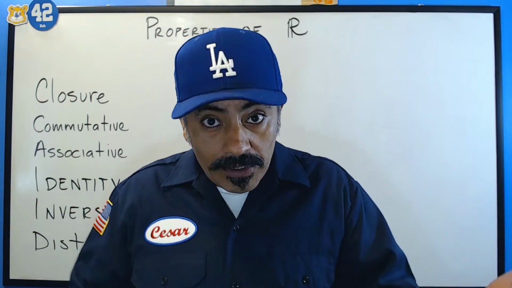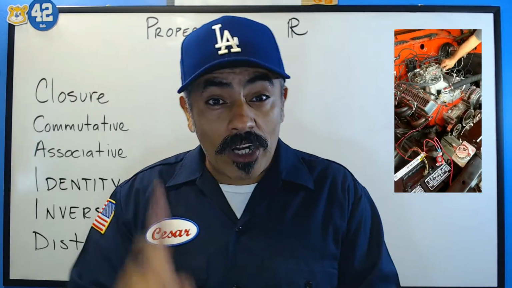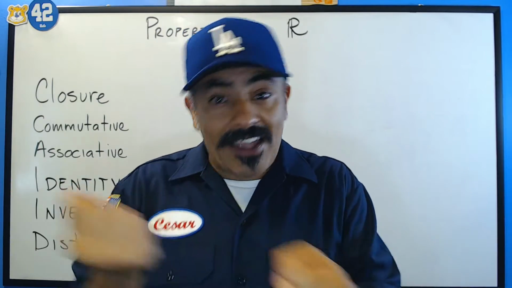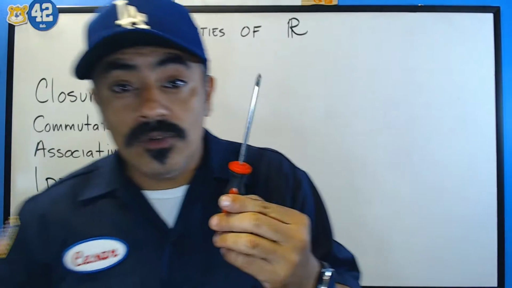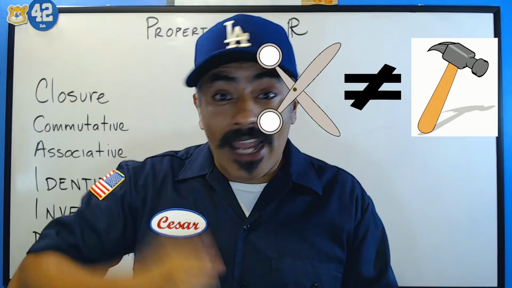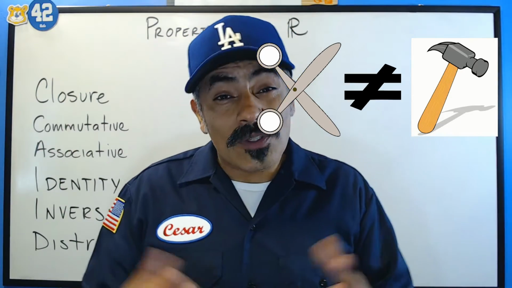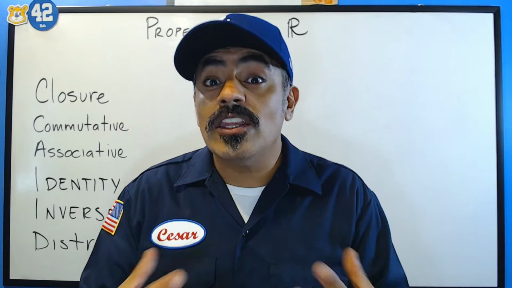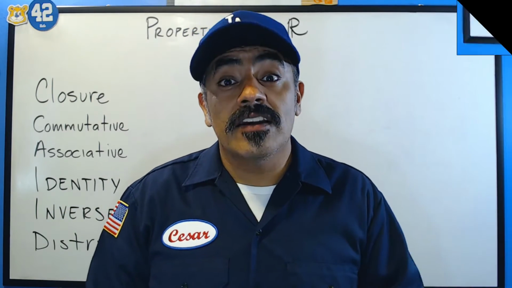And so remember, if you have a bicycle, a skateboard, or a car, you kind of already know what tools are. If you're trying to fasten a bolt, you're not going to use a screwdriver, okay? You're probably going to use a wrench. If you're trying to cut paper, you're not going to use a hammer. You already know that there are certain tools that you use for certain jobs. So in today's video, we're just going to define those properties just to let you know that you can use them, but you've already been using them since first grade. So let's take a look at what they look like.